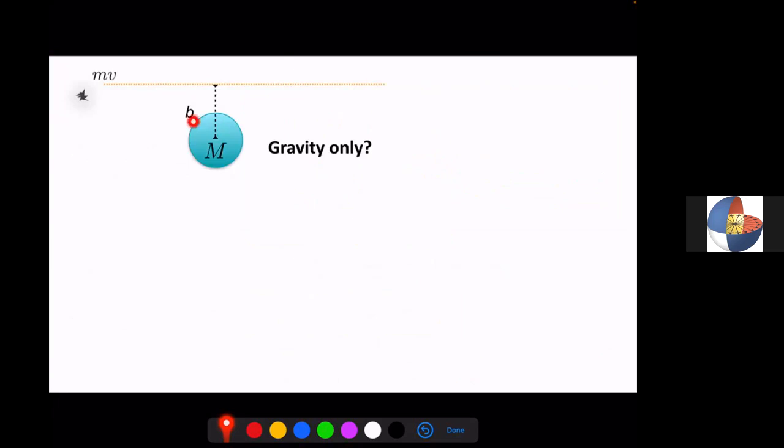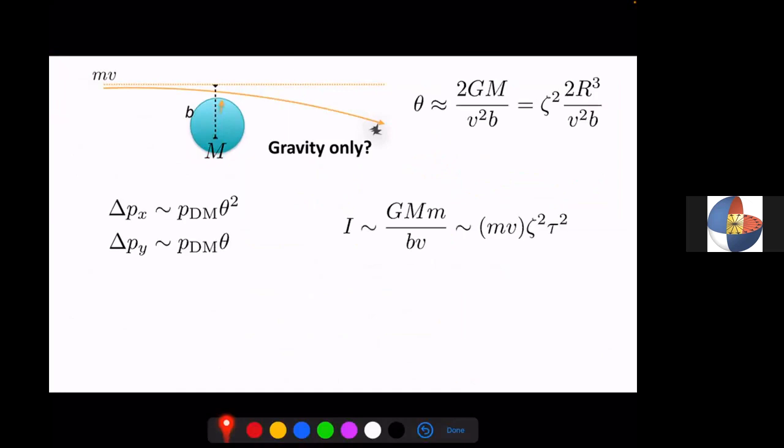If you have a test mass here and a dark matter particle here with some impact parameter b, and momentum given by mass times this velocity, taking the non-relativistic limit, as it comes by it'll have a small deflection because of the gravitational interaction. So it goes by and this thing gets an impulse laterally. You can calculate the deflection angle in terms of my little zeta. Remember, that's the square root of big G times the density of this mass. You can also calculate the impulse, how much momentum is transferred to this object. It's basically given by that zeta parameter squared times the interaction time, which is set by the impact parameter, times the initial momentum.